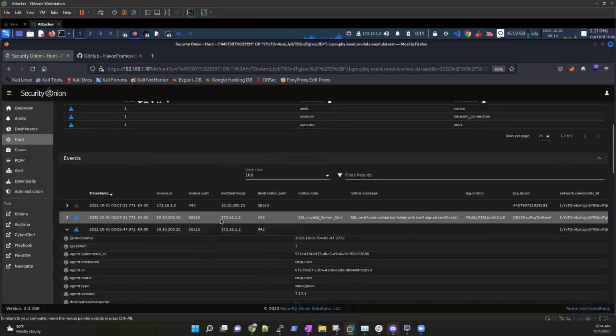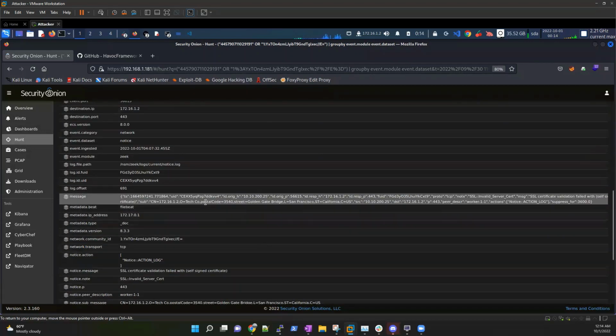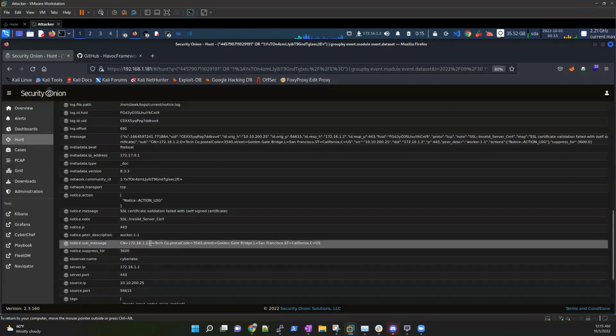We have this self-signed certificate. This self-signed certificate is definitely something that you're going to be wanting to look at a little bit further. And here we have the attributes of the CA. This would be something that would be an IOC. Is this non-standard? Is this something that is supposed to be in the environment? If not, we want to hunt on that, right? And it's fairly easy. You can go to Kibana, look at user agents, SSL search, so on and so forth. But yeah, so this is something that you can definitely add.